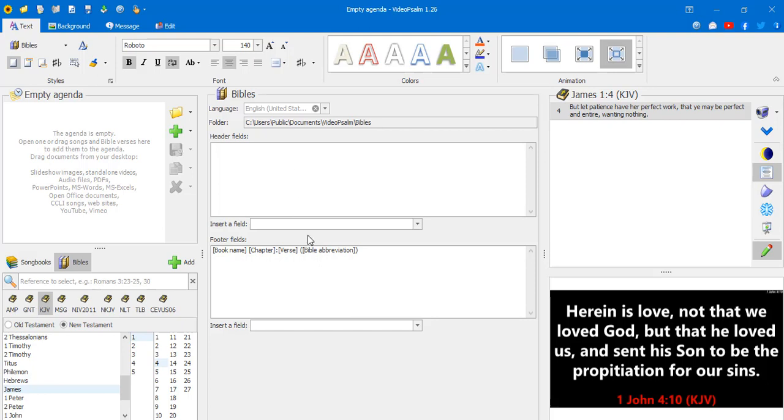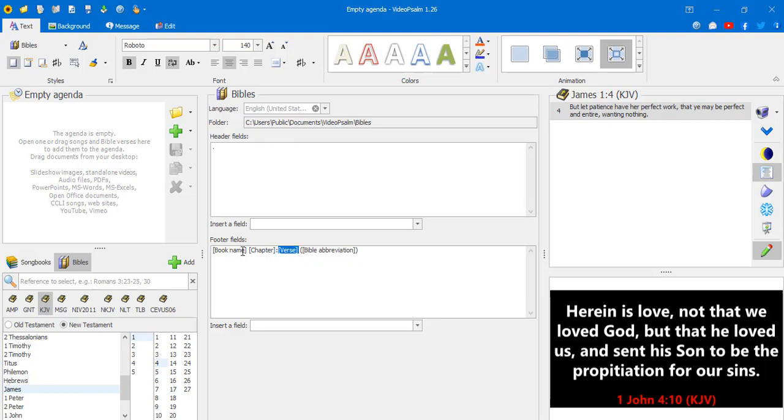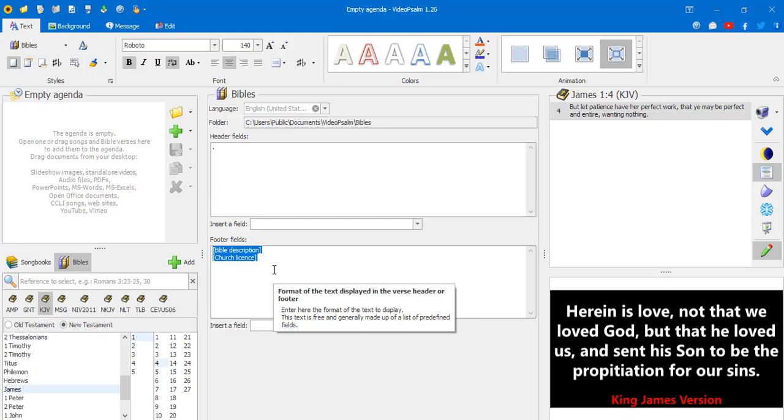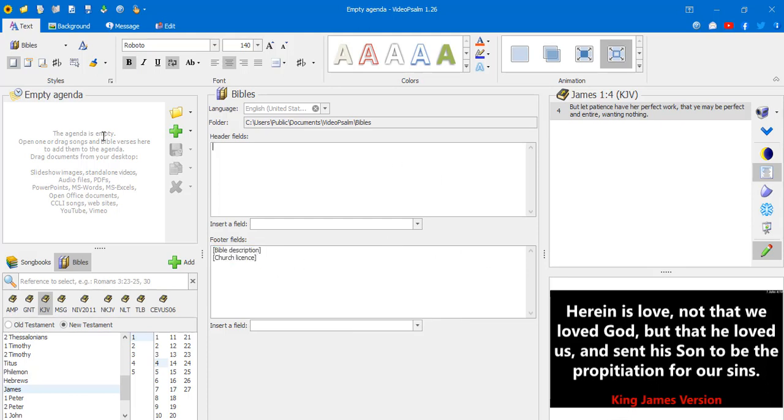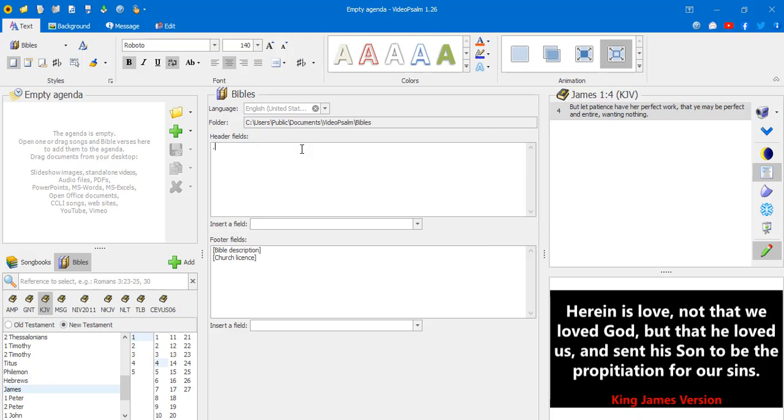You know by default what is there is nothing. So what I just did there, I just come here and I cut it. Right click and I cut and I put the full stop here and I came here and I pasted it. Let me remove everything from here. The footer has this. This is what the footer has by default. Changing this, right? Remember I told you this is how your setting is before. So like I said, I cut this, Ctrl X, then I come here and say, okay, this is Bible description.